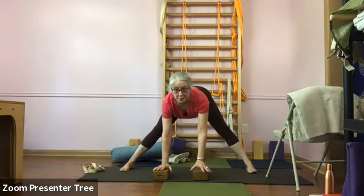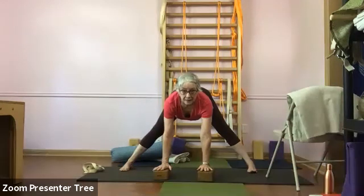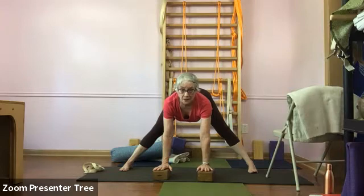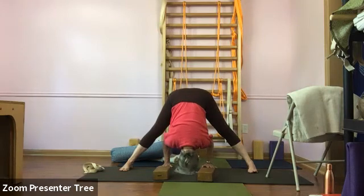But what's the criteria? Can you keep the spine long? Thighs back, weight heavy on the whole foot. Push from the hip socket, buttocks to the feet. And push from the arms, drag your trunk forward. And then release that spine down.